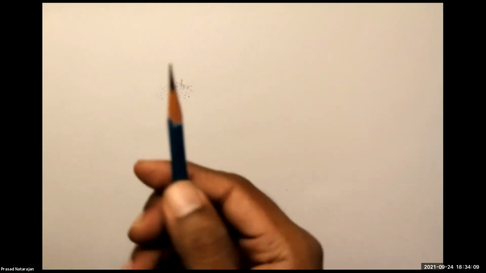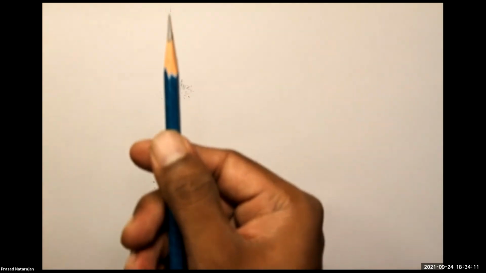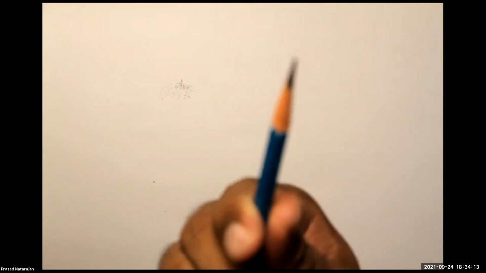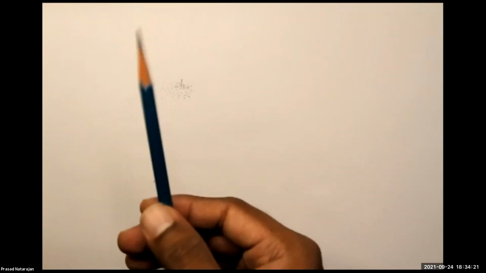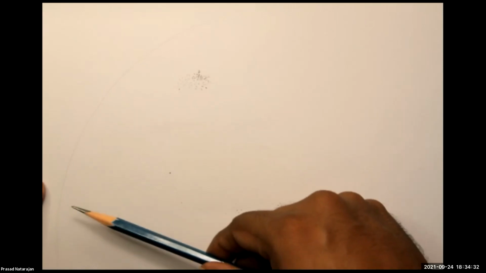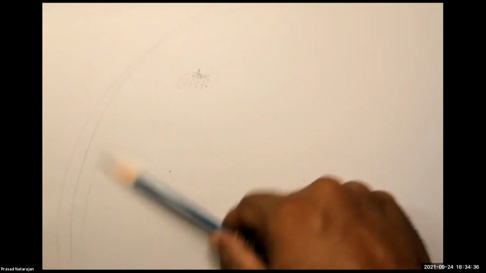So next we go to the second grip, the drumstick grip. How do you play the drums? You see how I'm holding it. If you have played the drums, you play it like this. In school I played drums. Same way you hold it. So here you can cover a large area. I made a curve. Very easy.